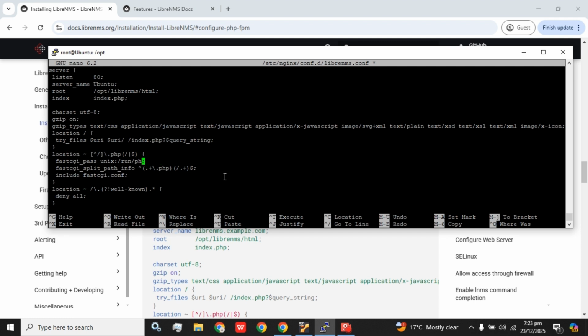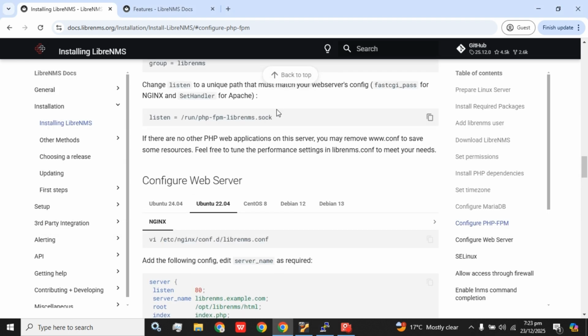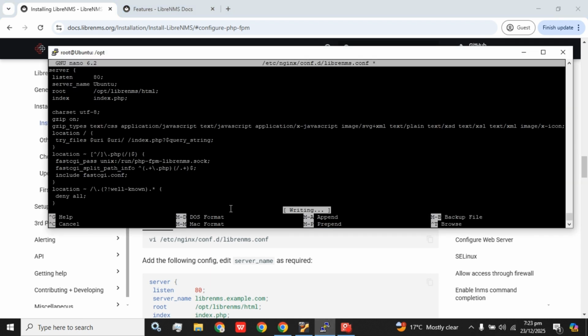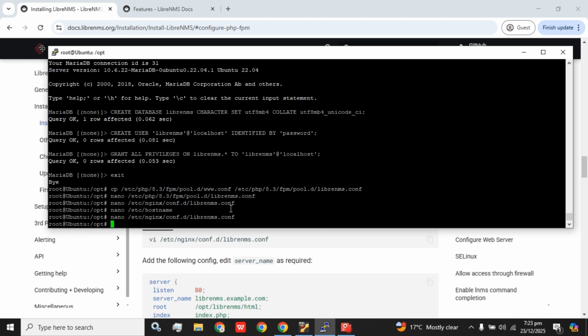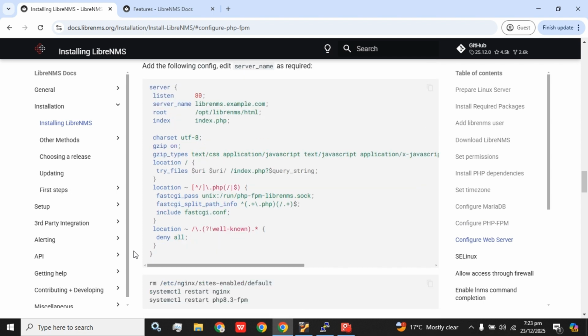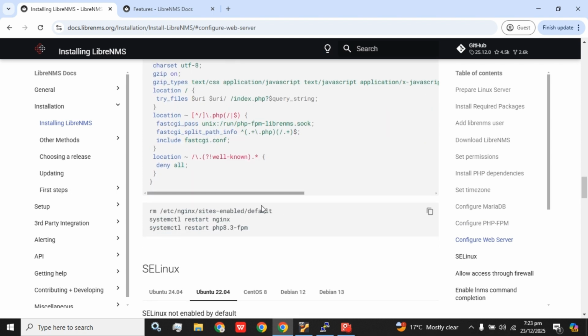Fastcgi pass Unix. If you do not change this path, you are unable to access LibreNMS in the browser, because the default path will not be used to add the multiple locations.